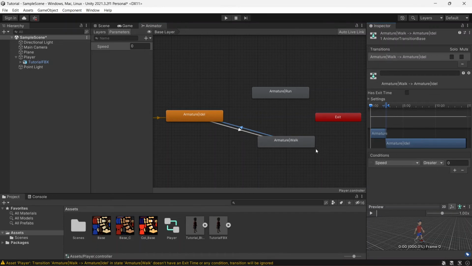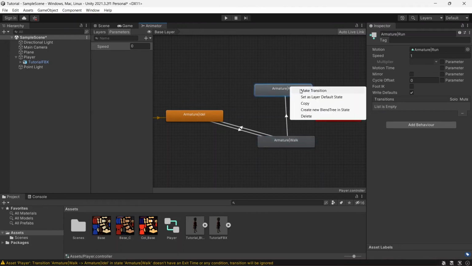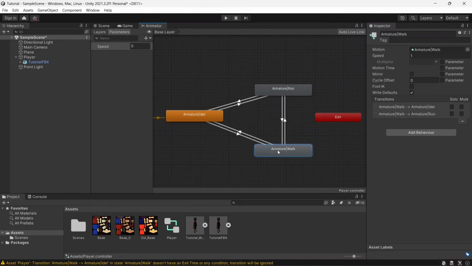Then let's create a new condition. If our speed is less than 0.1, it's not greater, so let's go to less. So here it's greater than 0.1, we go to walk animation. If it is less than 0.1, we go from walk animation to idle animation. We are going to use the same method for walk to run, run to walk, run to idle, and idle to run. I am only using 3 animations, but if you are going to use more, it becomes complicated. There are other ways to use this animation, but for simplicity I'm going to use this method.